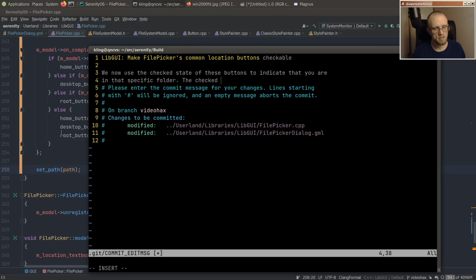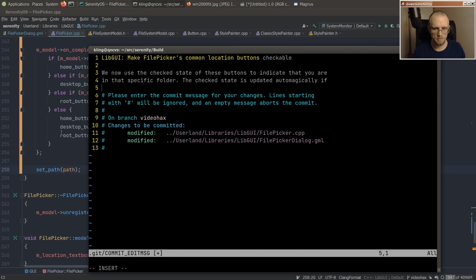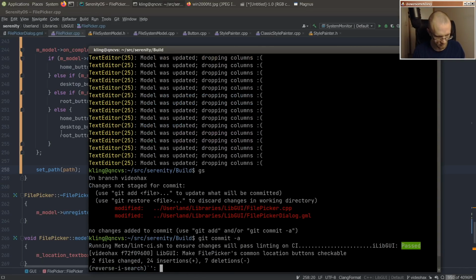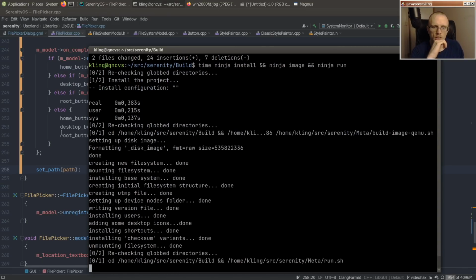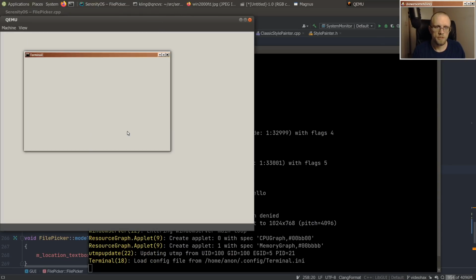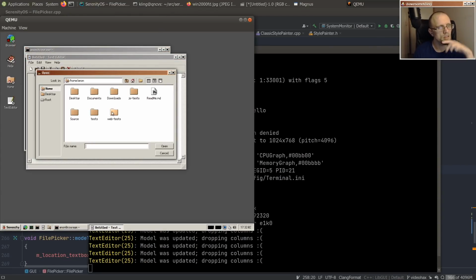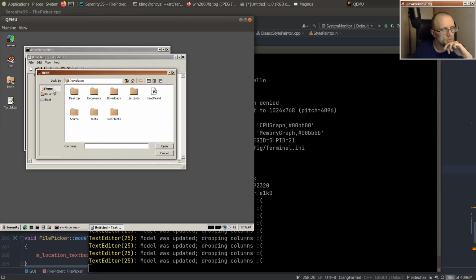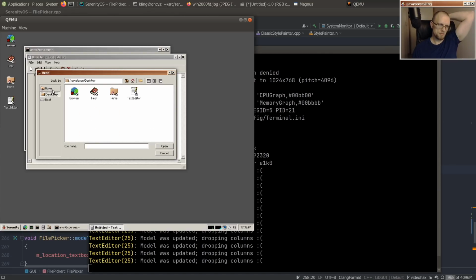The check state is updated automagically no matter how you navigate the file system. That's really cool. I like that quite a lot, actually. Very, very tasteful UI. Awesome.